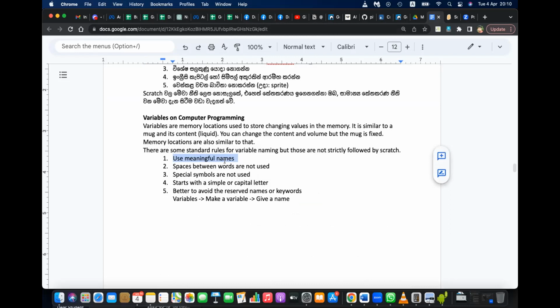Here in Scratch you can add spaces, but normally not in other languages. Therefore, spaces between variable names are not supported. You cannot add variable spacing.